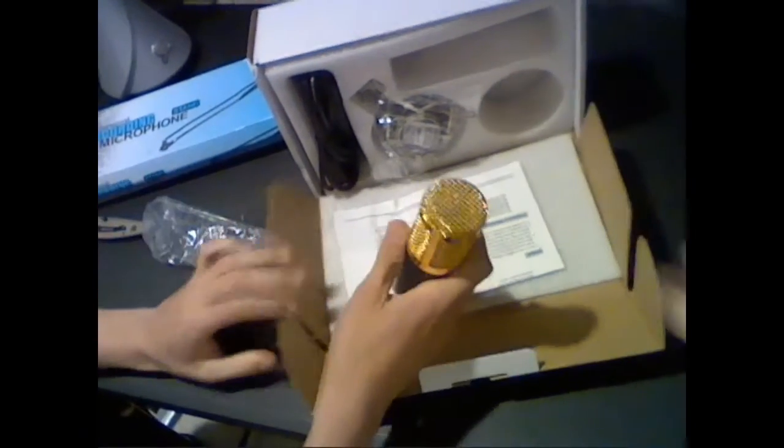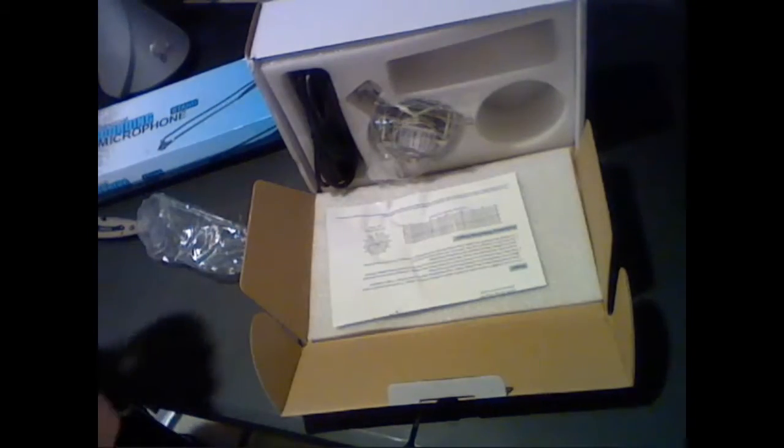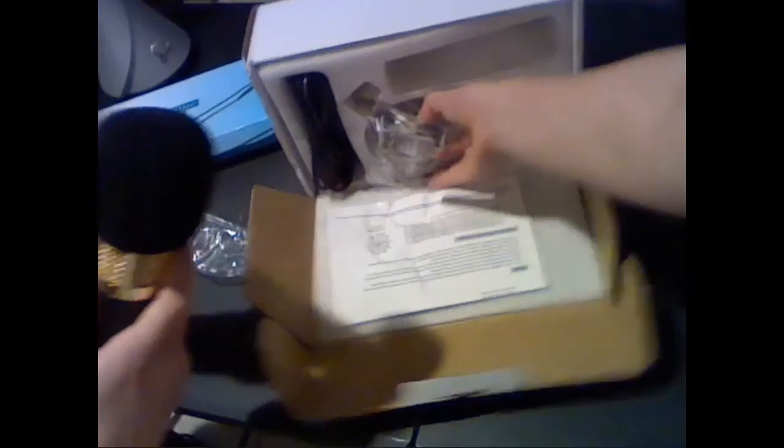Put down there. Alright, and that is the microphone, Simon. Yeah, but the cover is... It's not the windscreen. I don't know what the cover is. That is actually a holder. So let's set that there. Ooh, this might be important.